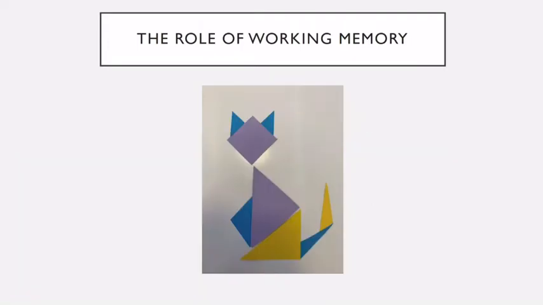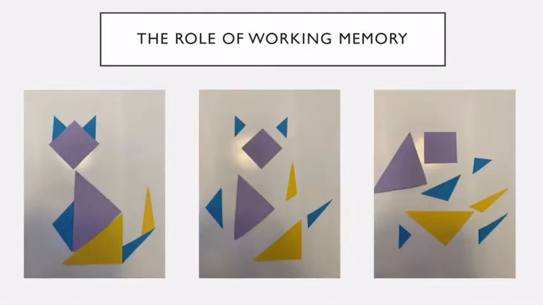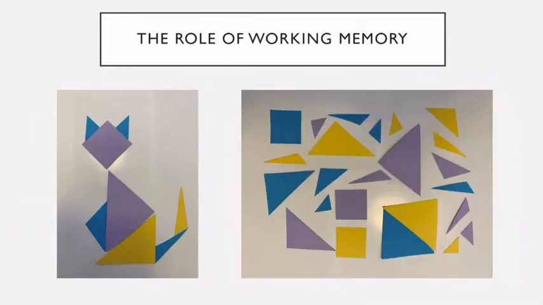So take this jigsaw of a cat made out of geometric shapes that I made. If I want a student to understand how to put that together, the way that I present the shapes makes a big difference. You can see when the shapes are organised in a way that is similar to the way that they're organised with the cat, it helps. The more we move the shapes around, the more difficult it is for the students. And if we throw in lots and lots of other shapes and information and data, then it becomes even more difficult still.